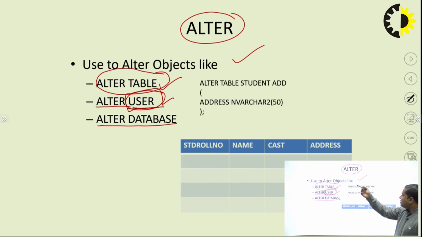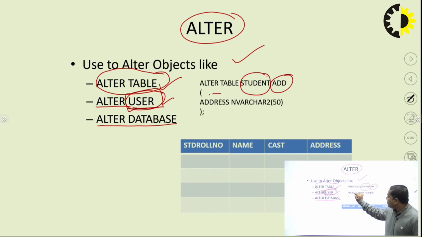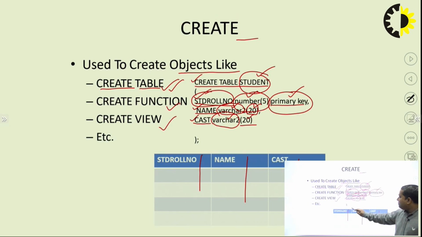Here the example is given for our relation student. We are performing addition of an extra field, that is address. Initially we have only three fields: roll number, name and caste.